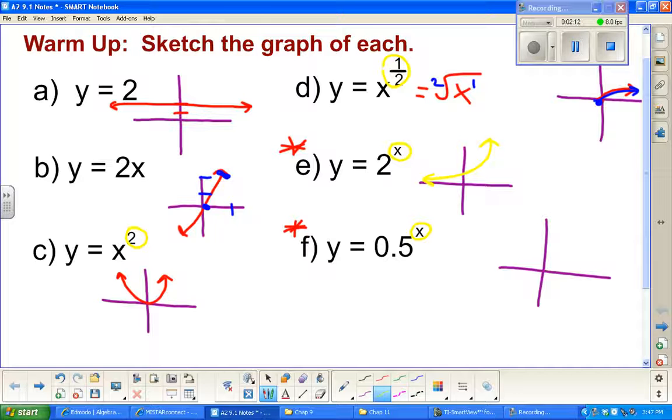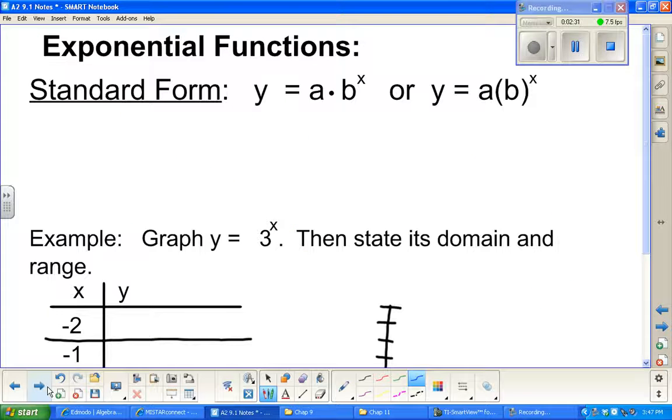And likewise, part F there, it's still an exponential function. It just happens to have a different base, and we're going to talk about that. But if the base is 0.5, that graph would actually look kind of the opposite and decrease this way. Okay, so that's what we're going to get into. These are the two new ones here. So if we take a look at the standard form for these things, so you can know that it's exponential, again, the key is that the variable is an exponent. And they'll generally look like a times b to the x. Okay, and a and b are just going to be numbers.